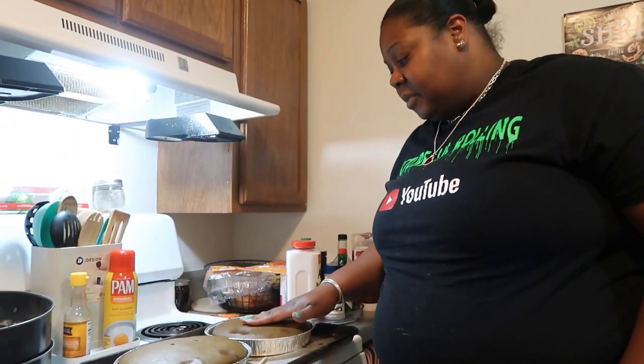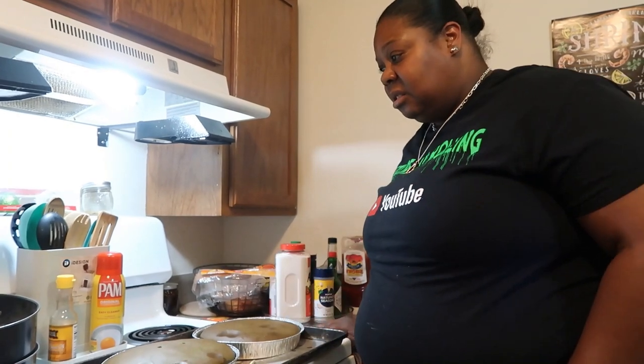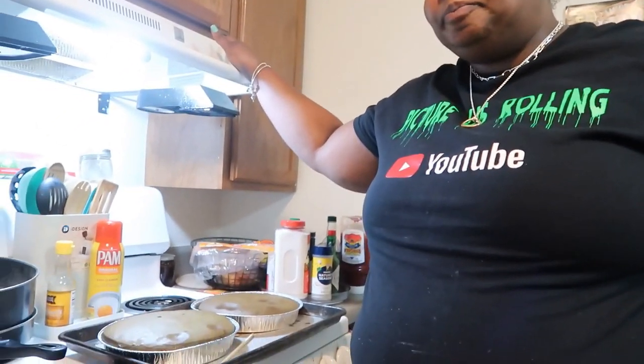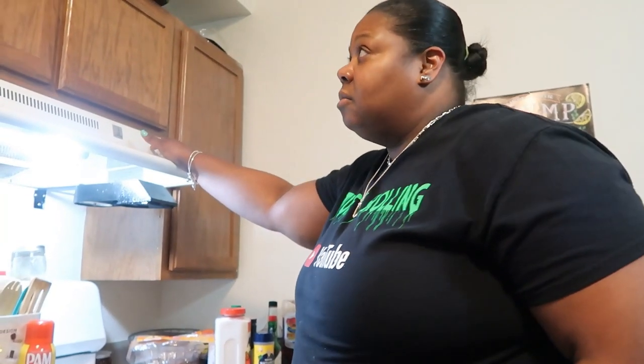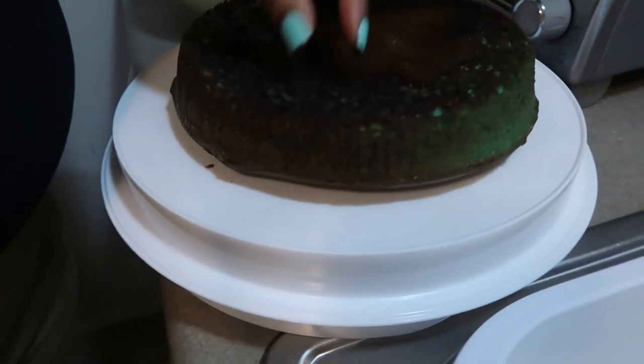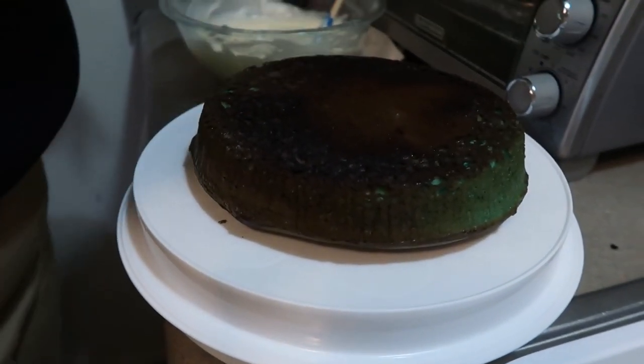It has to cool off before I can ice it. I mean, it is, you know, I guess the color burned out. We're gonna ice it and we won't see it, okay? Well, let me tell you this. This is just a blue velvet cake gone wrong. It's okay. It ain't going wrong. It's just the color. Look at my cake, y'all. Shoot. It's the color.